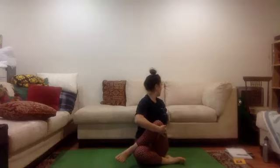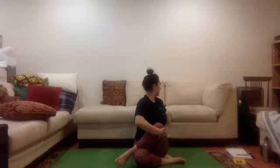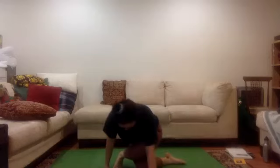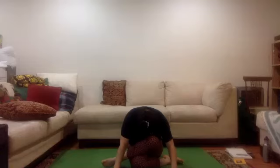Left arm up and around. Feel the twist coming from the lower spine, spiraling all the way to the crown of your head. Inhale back to the center. Tuck the left on top. Sit up nice and tall. Inhale. Exhale, fold forward. One side may be tighter than the other side. Just notice.